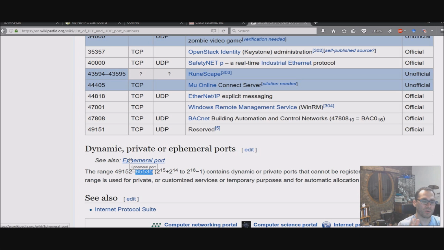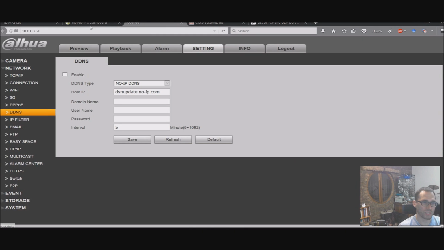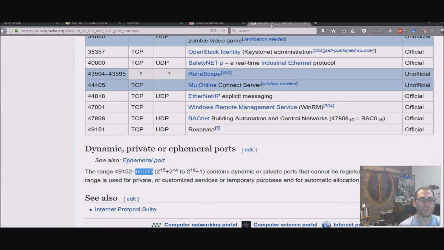Alright, because remember that your computer is having many conversations at once, and it's easy to actually show that. You can do a netstat search, and you can show each port that is open on your computer. It's a good way to check if you've got a virus, to see which ports are open on your computer. And when I say ports, again, I mean it's in software. Every time you open up a web page, for example, this Cisco page, that's one port. This config page, that's one port. This web page, that's one port. So that's why your computer needs so many ports, because your computer is having many conversations at once. Your email might be open, one or two ports even.